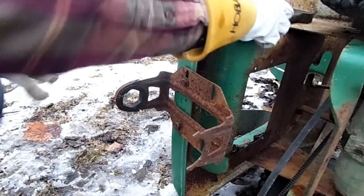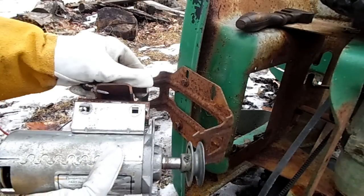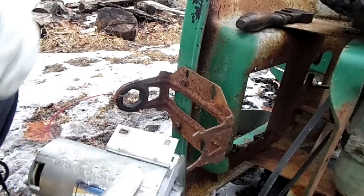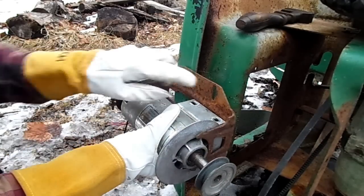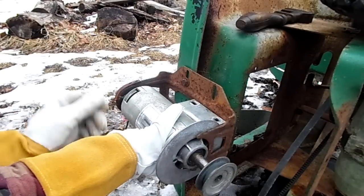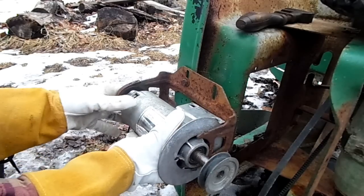Well, I think I figured out how I'm going to mount the motor to this. I took off the little mounting bracket that was connected to the motor with two bolts. And I find that I could actually connect it right to this bracket right here and just weld it across here and weld it down here, probably just three tacks. That way I could always grind it off later, and that would be strong enough to hold it in place. I wouldn't have to worry about it back here or up here.